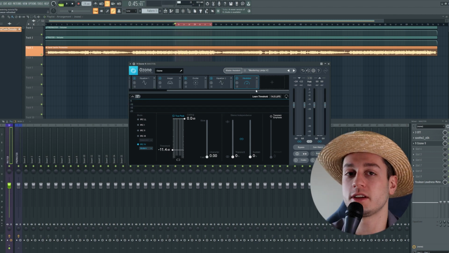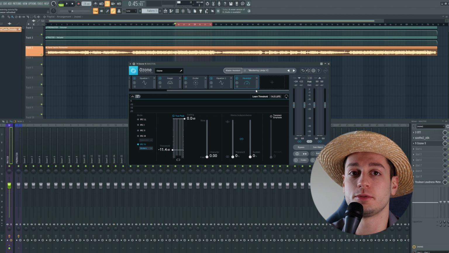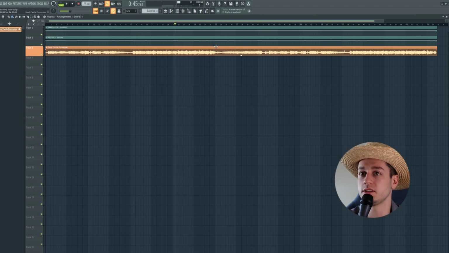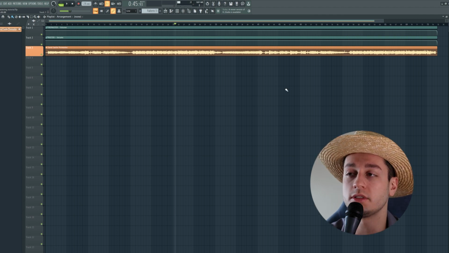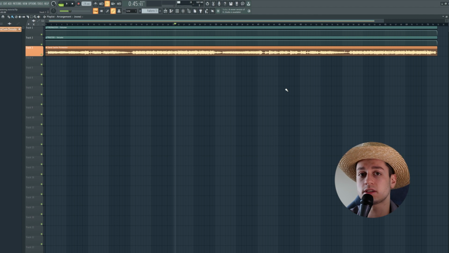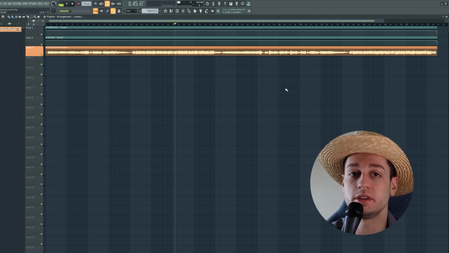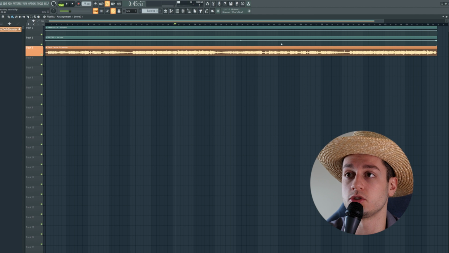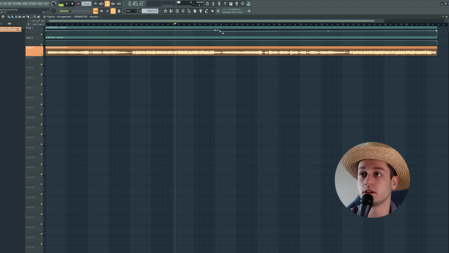I think that sounds good like that, so we're going to export it and compare it with the first version. Just before that, as you can see, we have some automations here. I think in every master, your drops should be louder than your breaks, so if you notice that your breaks are louder or have the same volume as your drops, please reduce the volume by using automation. It's really easy and it makes your track sound better. And you can also reduce a bit the volume just before the drop to make the drop sound louder with contrast. Here it's too much, but it's for the example. It's already super quiet here compared to the drop.